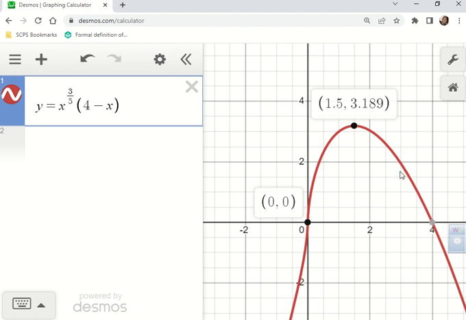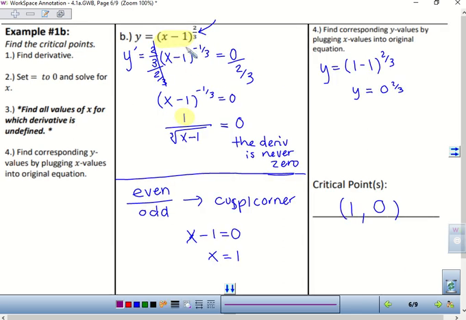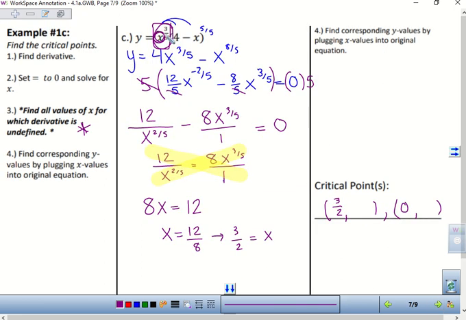Can you re-explain where you got the 0 from? Sure. Do you understand why there's a vertical tangent somewhere in this? Because of the 3 over 5? Yes. Okay. So whatever x is to the power of that odd over odd, you're going to set that x equal to 0. See here, we had x minus 1 that I had to set equal to 0 to find it. This one is simply a plain x. So when I set the inside, what is to the power, equal to 0, it's just x equals 0. There's no solving required to find out where that occurs. It's always kind of weird when there's nothing to actually solve for, but it just tells me where that would occur. All right, thank you. You're welcome. Any other questions about that?